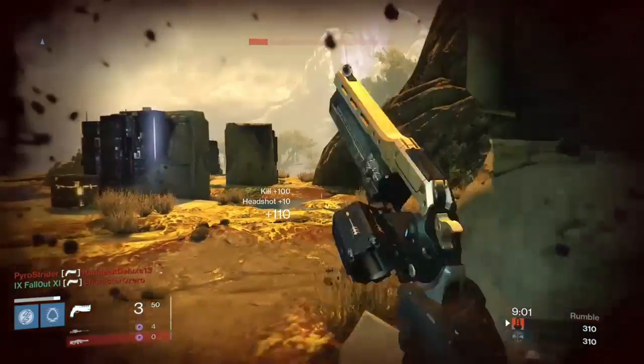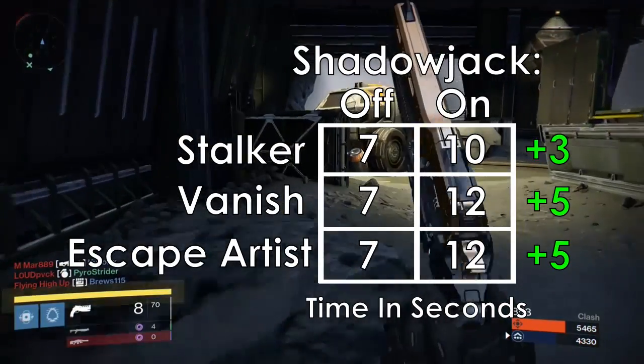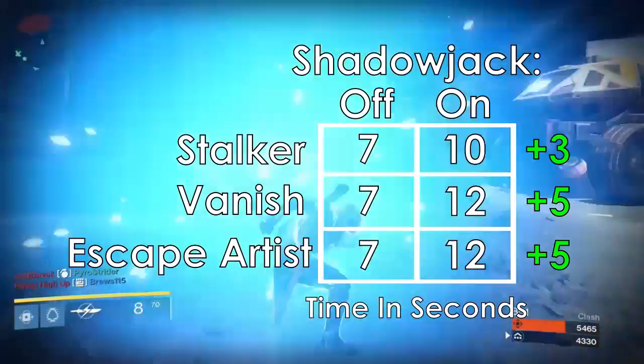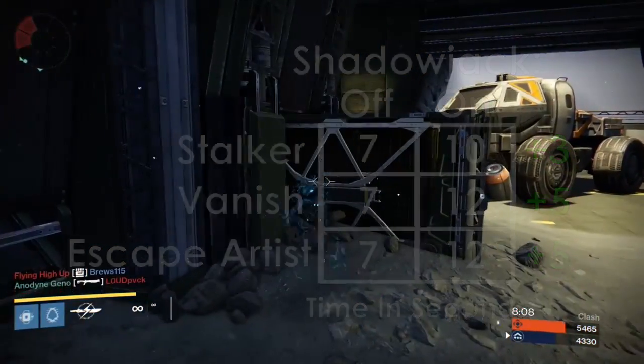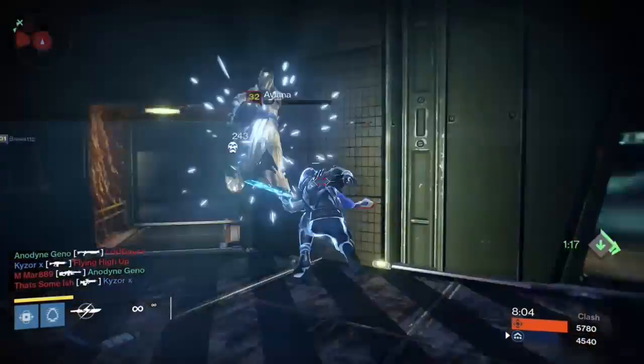Last up, we have Shadow Jack, which increases the duration of all your camo abilities. Here's by how much. It's not a set number across the board for whatever reason. Shadow Jack is probably what you'll end up taking if you want to do an all camo build to mess with the enemy team's radar.